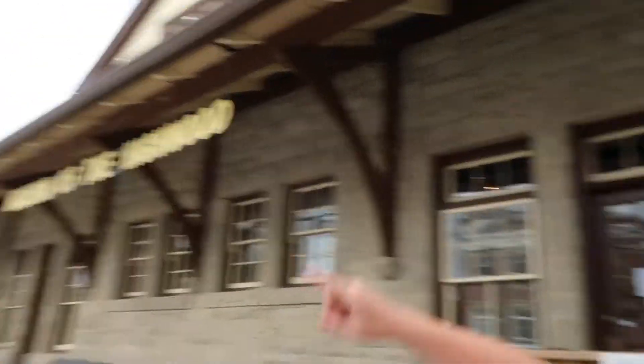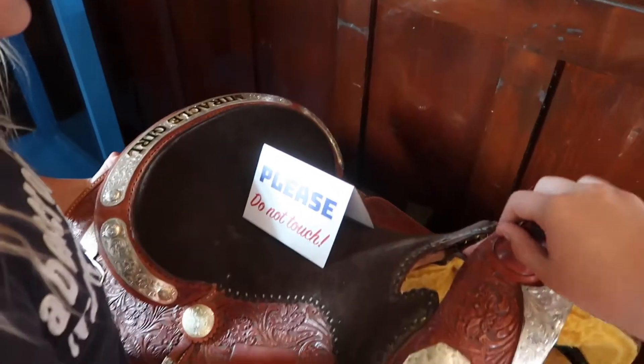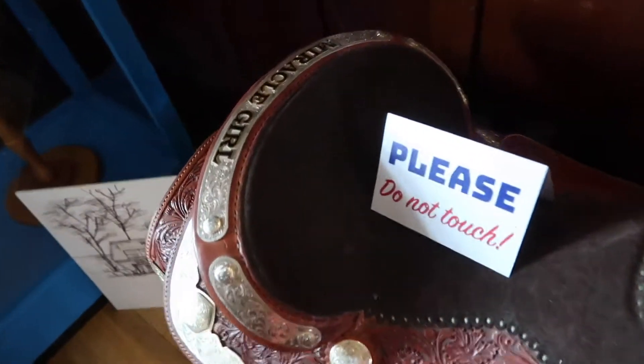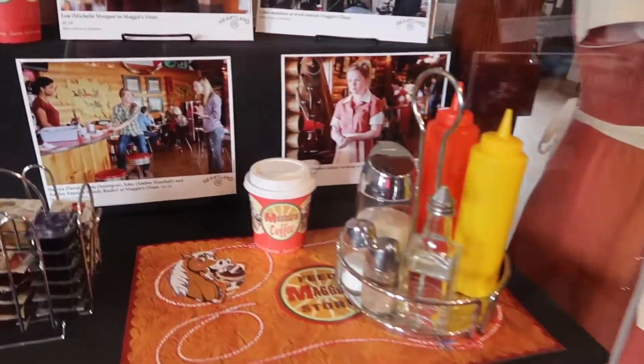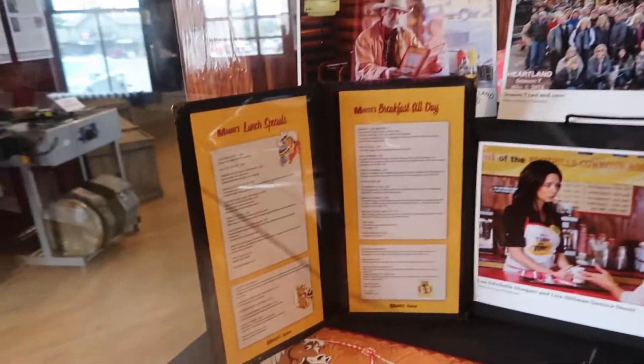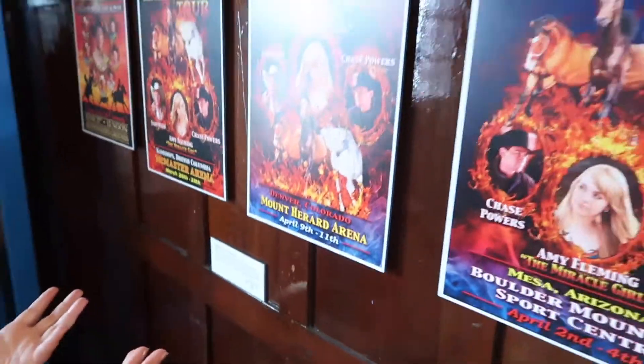So now we are at the Museum of Highwood. There's a Heartland exhibit in here, so we're going to check that out too. This is a real saddle used and appeared in Season 7, Episode 1. It says Miracle Girl right there. If people are watching this and you have no clue what Heartland is, this is not interesting at all. There's more Heartland stuff — that's a Maggie's outfit, this is all Maggie's stuff, it's Mallory's, that's a Maggie's menu, Maggie's coffee. This is stuff from Superman — a bunch from Superman 3 was filmed here. So that was really cool. There was a bunch of cool Heartland stuff there. If you're a fan of Heartland and you're in the area, I recommend you come here.